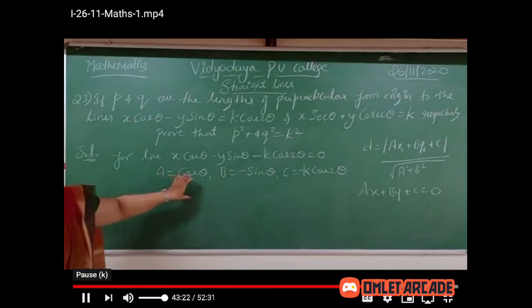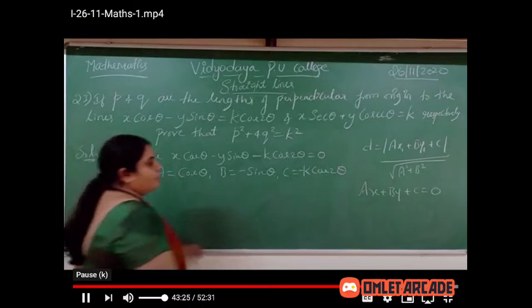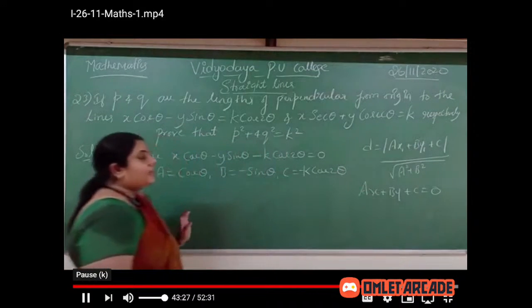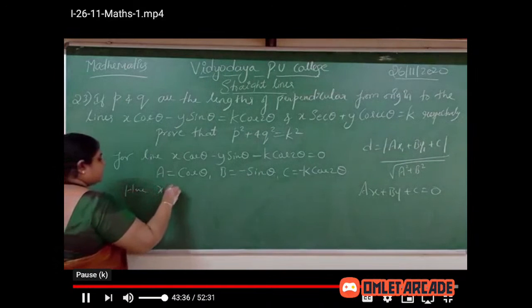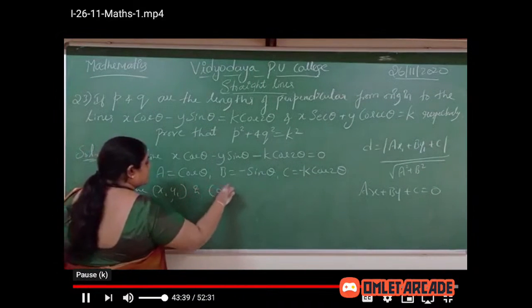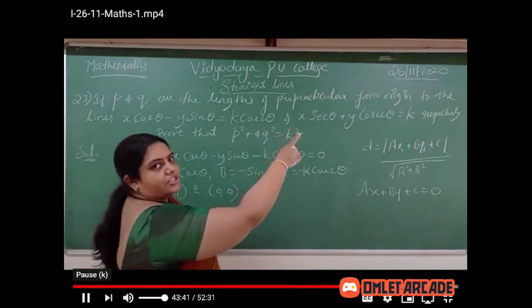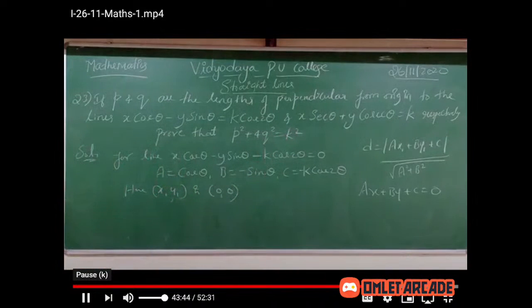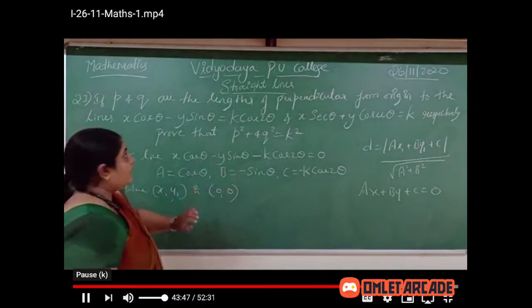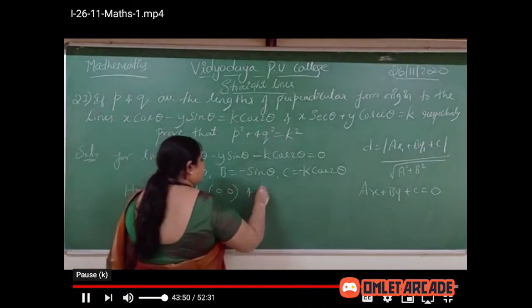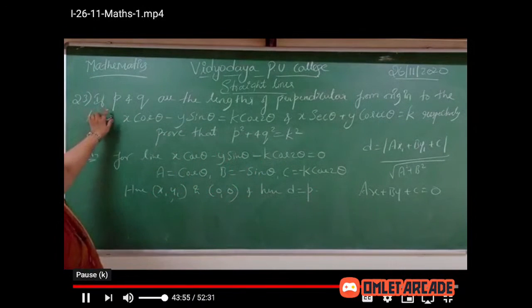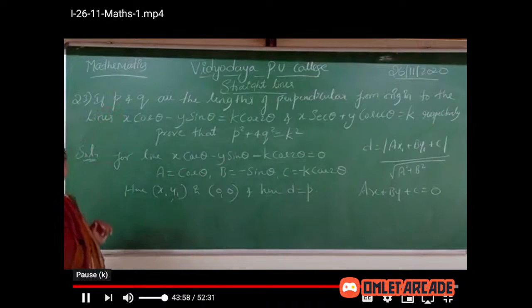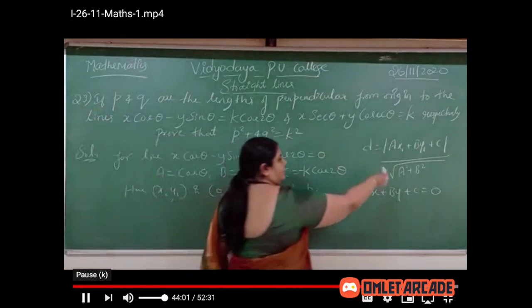So this is the equation of the line and I have written A, B, C here. Did you get the formula? What formula am I using here? From the origin, the point is what here? X1, Y1 is 0, 0, isn't it? From origin, so x1, y1 is 0, 0, and this is the equation. And distance is what? Here d is small p, isn't it? D is the distance between point and a line. It is given that p. Now can I use this formula, student?